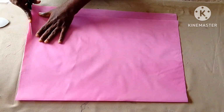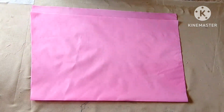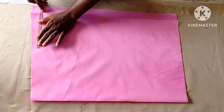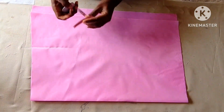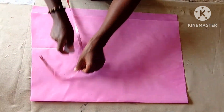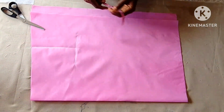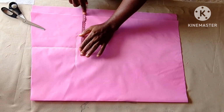So I want to cut both the front and the back together. I'm just slanting my shoulder with 2 inches. The slanting on this particular dress is not even really necessary, but just to follow normal protocol. So I took my shoulder measurement divided by 2, then armhole 7 inches downward.